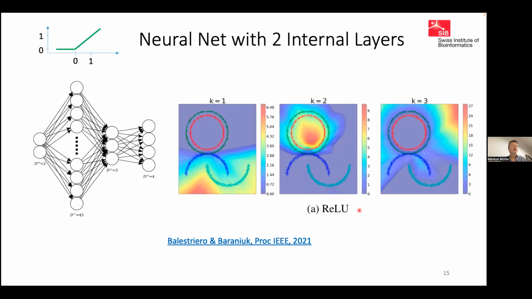As I said, we can extend this. We can add more neurons, or more single layer perceptrons, in the first layer. We can add a second layer as well before we go to the final layer. As you can see from this publication, already by doing that, you can fit quite complicated shapes. So you can separate these two concentric circles from these shapes here. This is done for these shapes, but if you have even more complicated shapes, you might want to add more layers, and we will see that you can fit basically any shape if you add enough layers to your neural network.